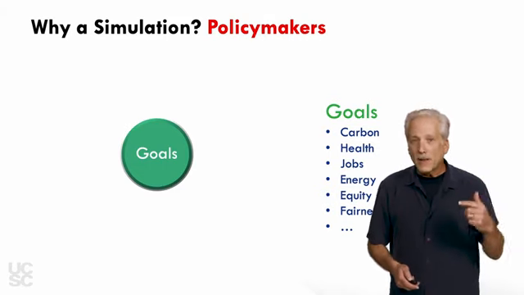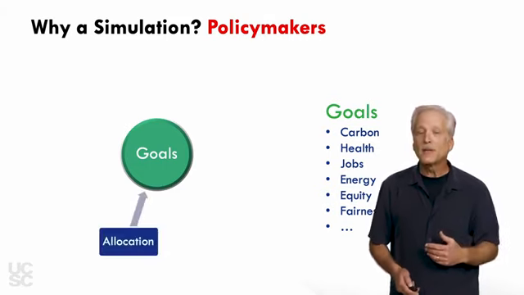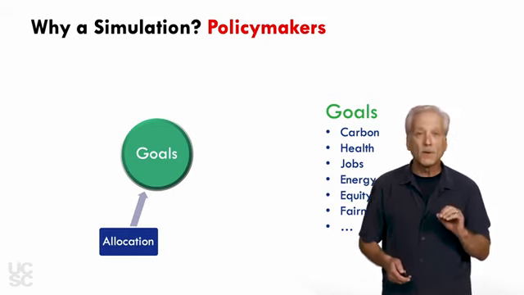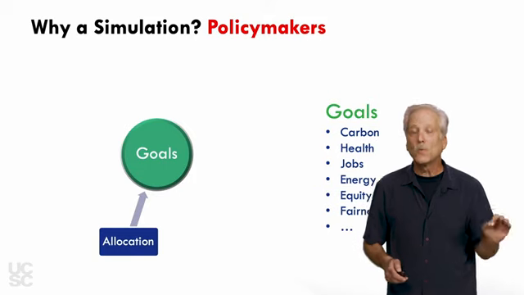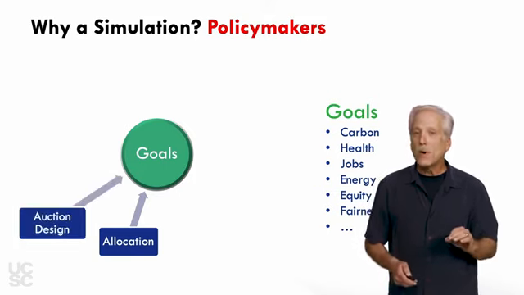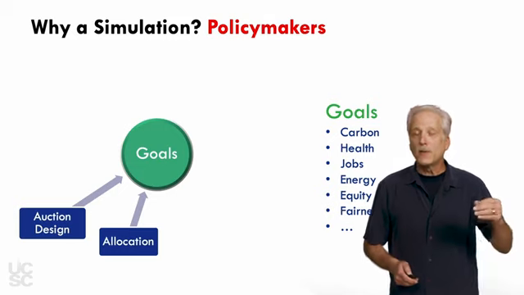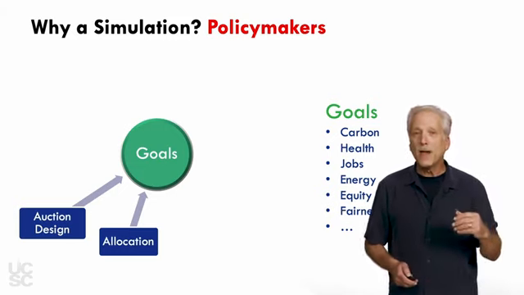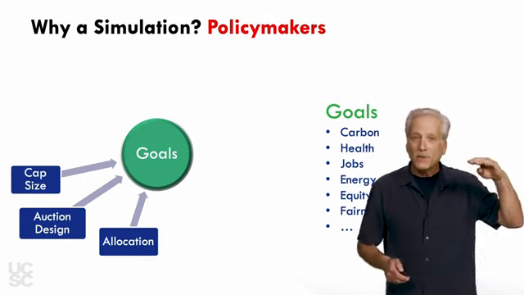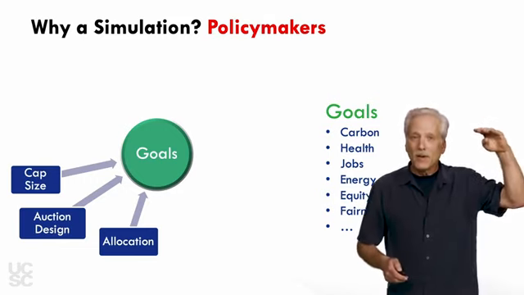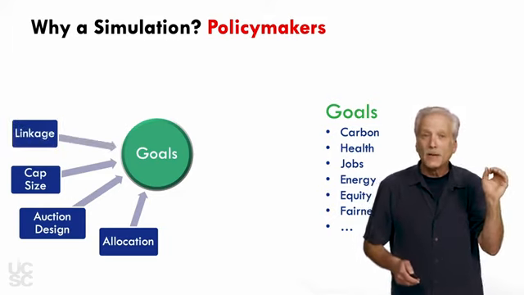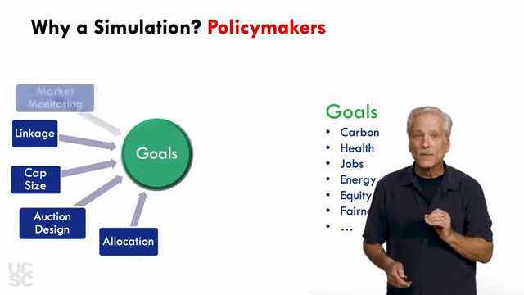And when you're developing a cap-and-trade program, they should design how you think about cap-and-trade programs in terms of the component parts. The allocation, who gets what? This is a decision that policymakers can decide. Whether or not to use auctions. Should they be cost minimizing or maximizing? How frequent should the auctions be? How big is the cap? Should it be reduced gradually over time? Should this cap-and-trade program be linked with other cap-and-trade programs?